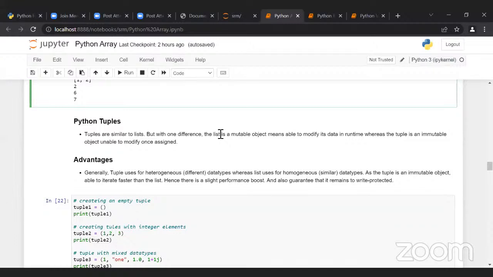Since it is an immutable object, it has very less memory consumption. Why? Because we have discarded one feature, the writable feature, so that we can ensure that these tuple objects are write protected.